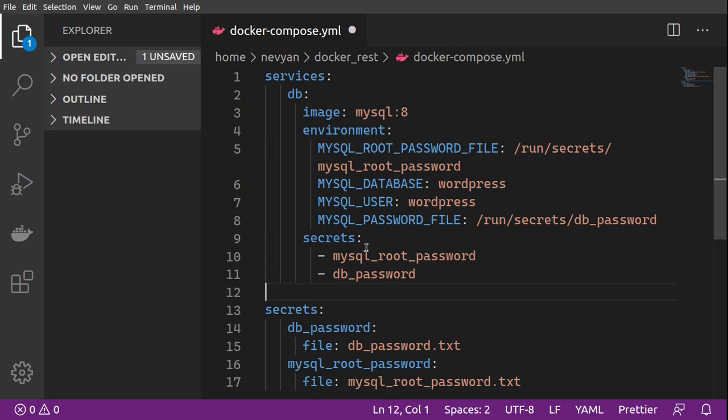As a third step, we are setting environmental variables which we'll need to pass to MySQL as authentication, and those are the database, the user, and two of the passwords, one for MySQL configuration and one for our user. Note that we are providing them from location run secrets, MySQL root password, which is in memory, and this way the secrets are never read from a configuration file. This increases the security of the produced image.